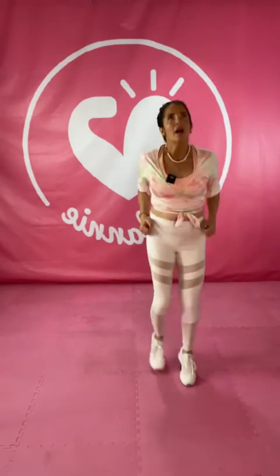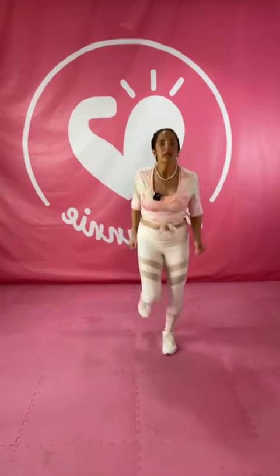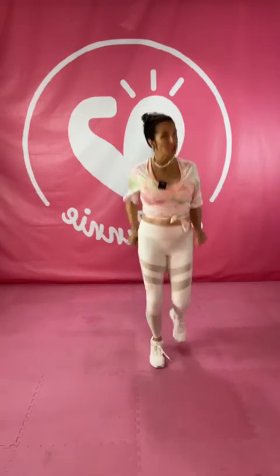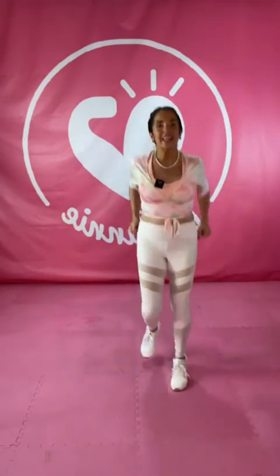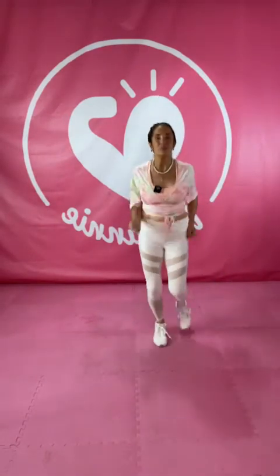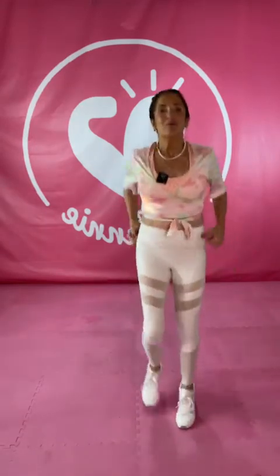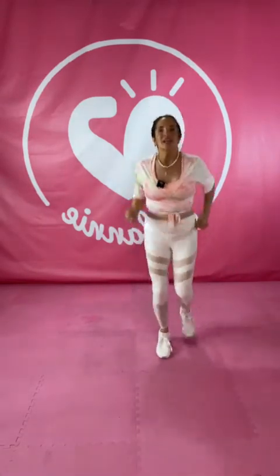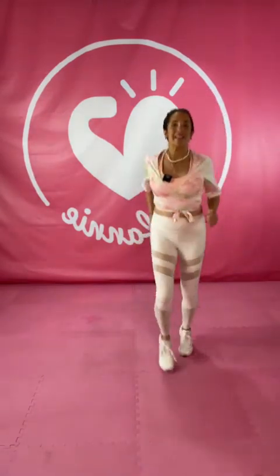So we get that huff and puff thing going. And we trick our brain to think that we're oxygen deprived. So guess what? The rest of the day, your body's going to continue to burn, burn, burn because it's going to think it needs to work overtime to produce more oxygen. Even though you're breathing funny, your brain goes, uh-oh, we don't want to be in oxygen deprivation state again.